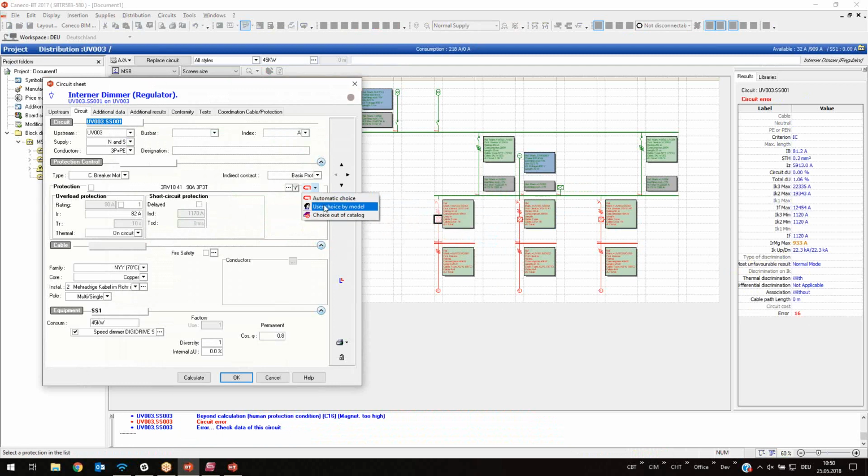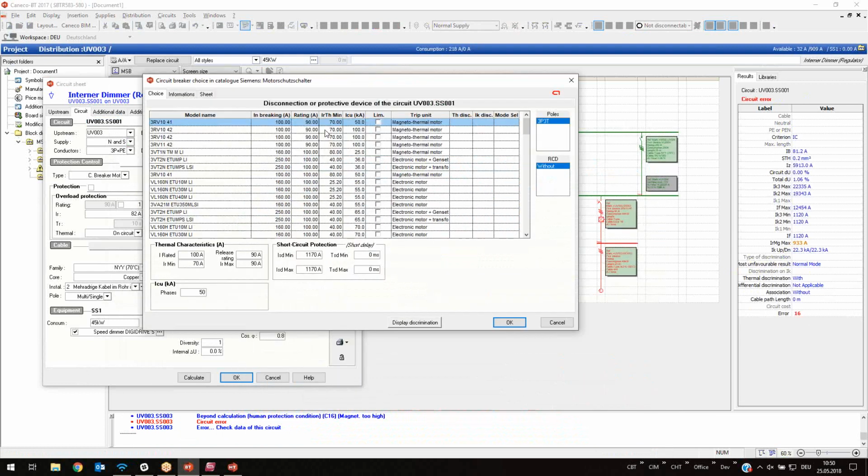So how to change, how to recalculate all of them in one shot, or do you have to do one by one, the 3 reds? Here I choose the model of the protection device by hand right now. So I have to choose one which can handle the 933 amps in this case. For example, this one. I can set it from 300 to 900.